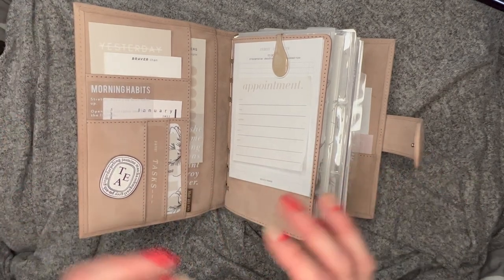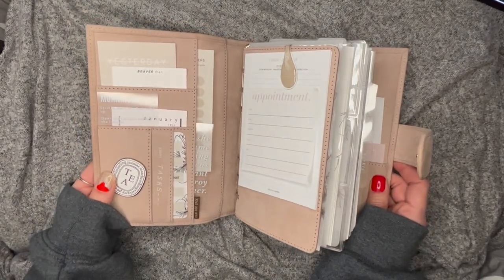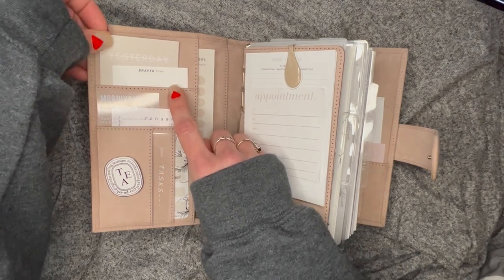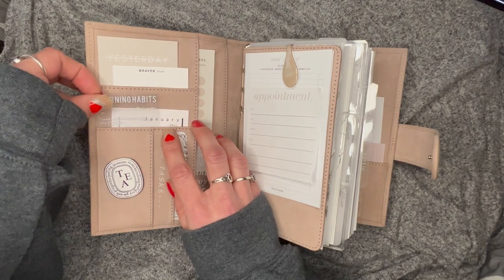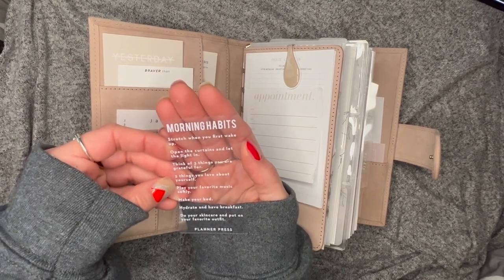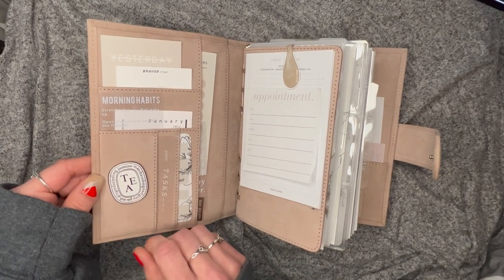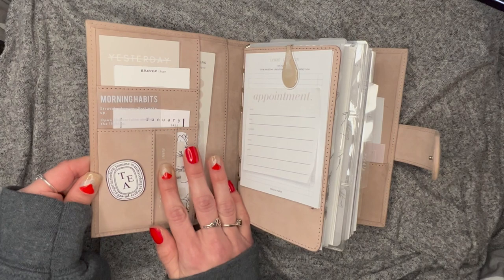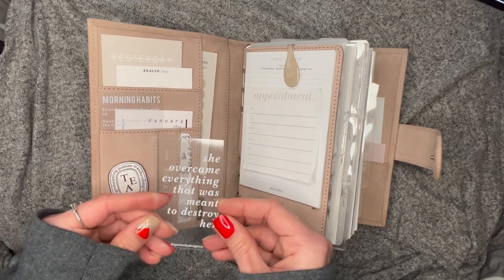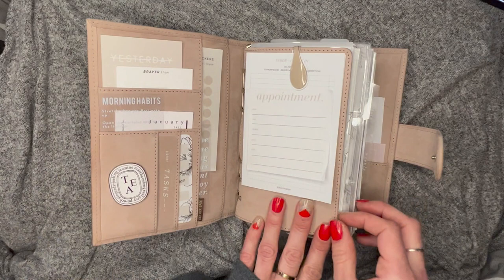I was going with nude vibes — Amanda Lee Plans was my huge inspiration, as she always is. This card is from Elmont Paper Co, this card is from Twines and Paper, it's super soft. This planner card 'Morning Habits' is from Planner Press — I really like the habits on it, like 'stretch when you first wake up' and 'three things you love about yourself.' This January card is from Noted Company, and this magnet is from Kubo and Lucy. I made this little task card with my label maker, this is from Luna Loose Plans, and this one is from Queen City Designs — 'she overcame everything that was meant to destroy her.' These stickers are from Paper Replanting.